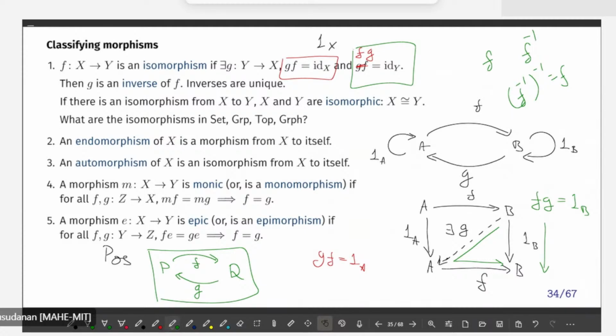So there is a monotone map F from P to Q. What does it mean for it to be an isomorphism? That there is a morphism G from Q to P such that the compositions on the two sides are identities. But if I say there's a morphism G from Q to P in this category, what is that morphism G? It is a monotone map. So automatically it becomes a monotone map. Whereas if I say F is a bijective monotone map, that is not enough. A bijective monotone map implies that there is a bijection from Q to P which is the inverse of F as a function, but not necessarily as a morphism of this category.